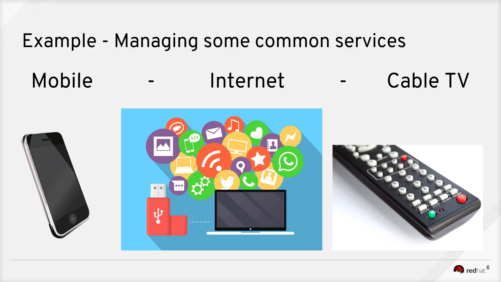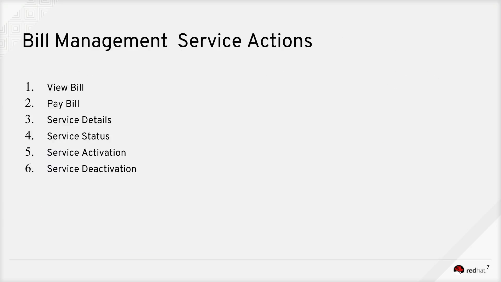Say Adam may say, 'Alexa, tell me the pending balance on my mobile bill,' and Alexa will reply back with information on the pending balance. Adam may ask Alexa, 'Pay my mobile bill now,' and Alexa replies back with the confirmation of payment. Similarly, you may want to use different channels and mechanisms to do things like paying your internet connection bill, or subscribing or unsubscribing from certain cable TV packages. These are some of the service actions — like waiver of a bill, payment, service detail, service activation, service deactivation, and so forth.